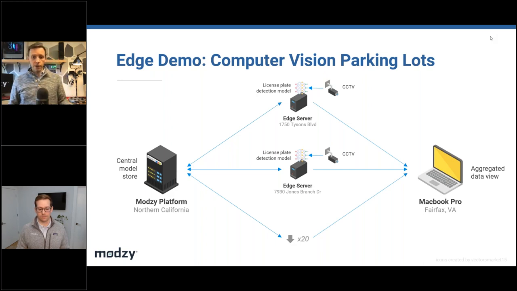So we've created an example of what it would look like if you created a computer vision driven parking lot. Rather than using that old-fashioned RFID technology where you give each of your customers a little chip to scan at the gate and the arm comes up and you walk in, let's replace that with a model that just detects license plates. Why might you do this?